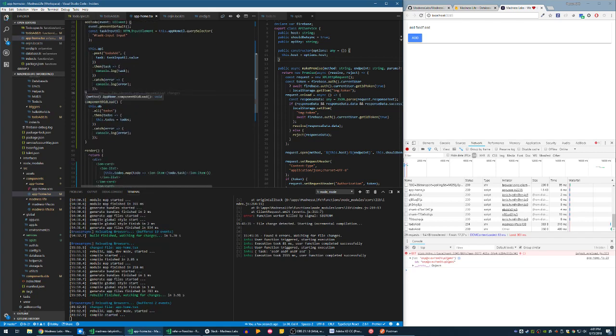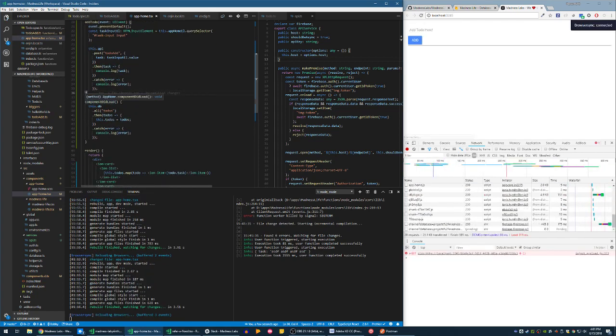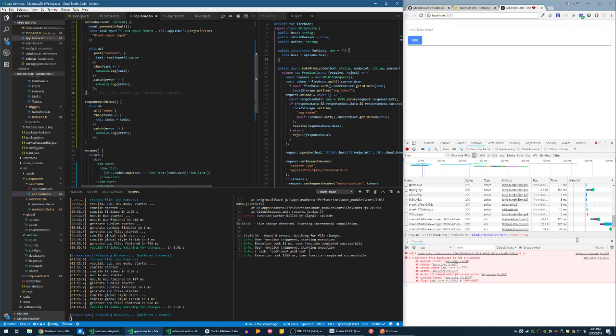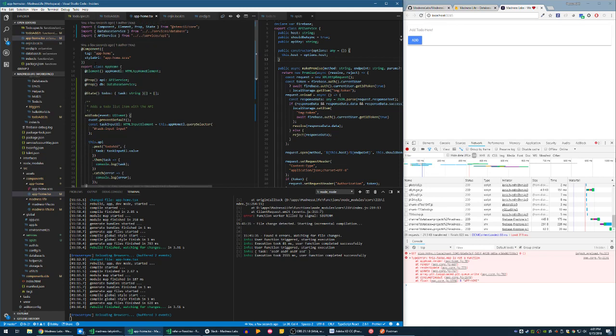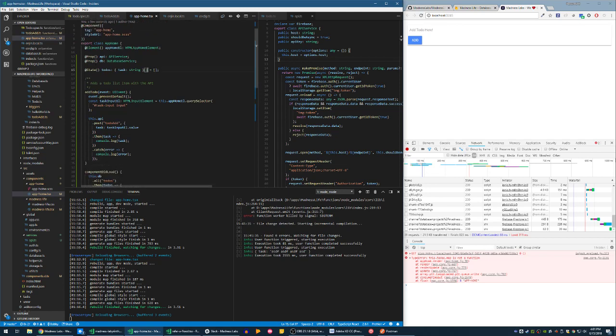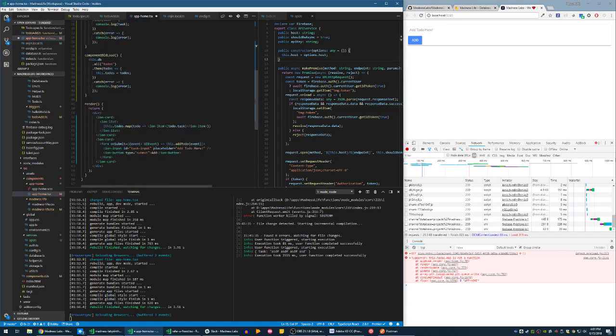Okay, so now, if everything went right, we should see a list of to-dos. So todos.map is not a function. In this case, map is not a function because even though I've set it up here, it's not technically set. So what we're going to do is come down here and just do a ternary check. So let's say this.todos question mark, we'll do that. Otherwise, null, do nothing.